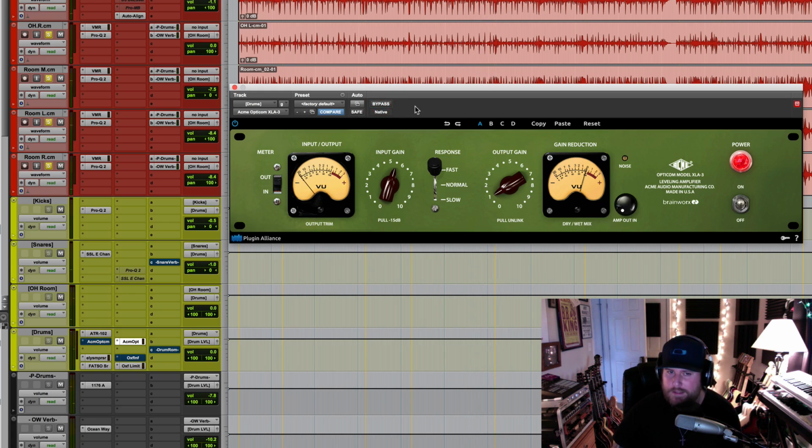With this on, I really feel like I hear the kick drum just getting a lot more weight, a lot more punch, just a lot more. It really thickens up the sound in a great way. Real quick, let's pop it on normal and hear what it sounds like.